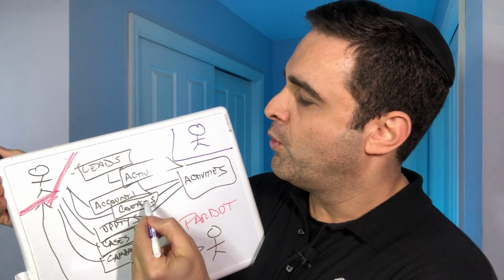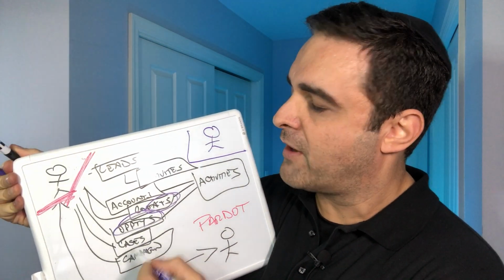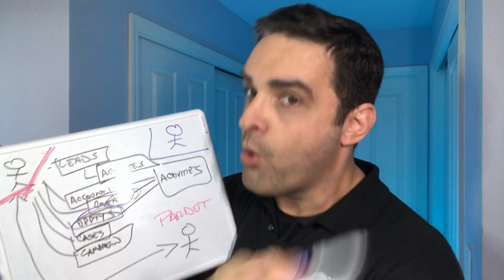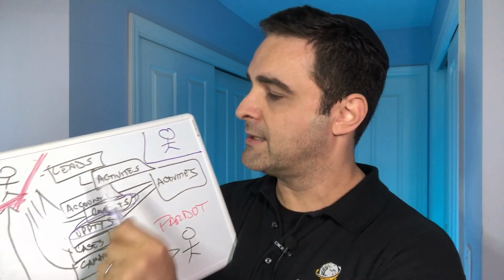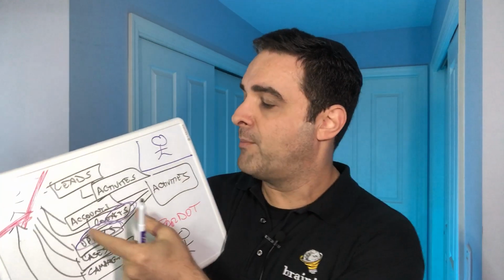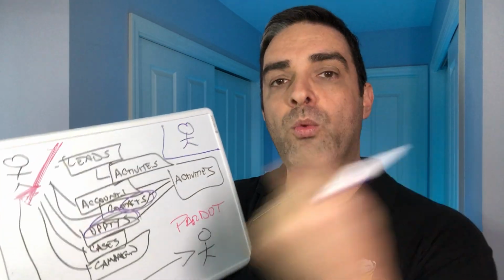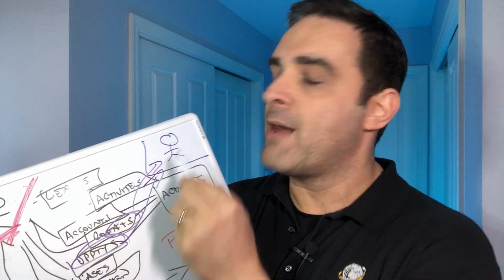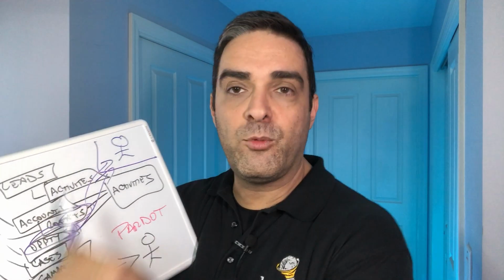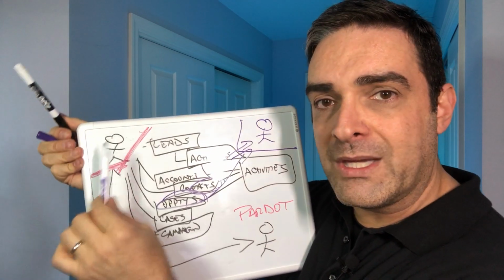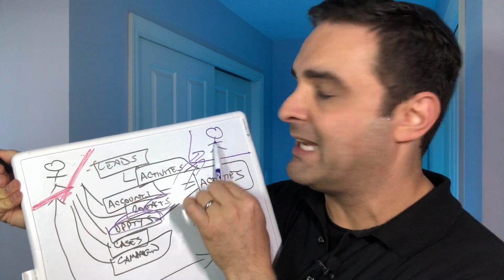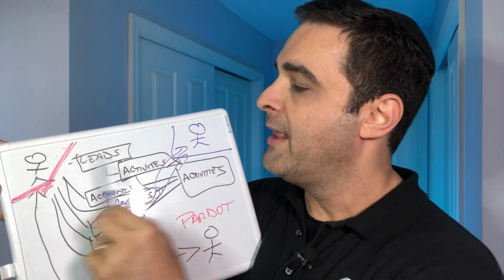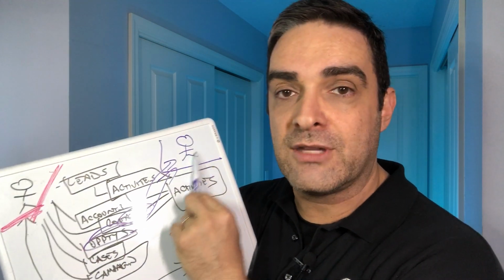You cherry pick which of these items from here, because I guarantee it's not going to be all opportunities. It's not going to be all contacts. It's not going to be all accounts. You have to cherry pick. You have to filter from within those which ones should get assigned to this new person. And by doing that, all of the data that the old user created will still show that that person created it. And even if records were reassigned to this individual, it will show that now it's assigned to this person.